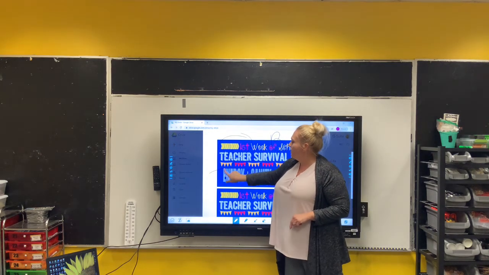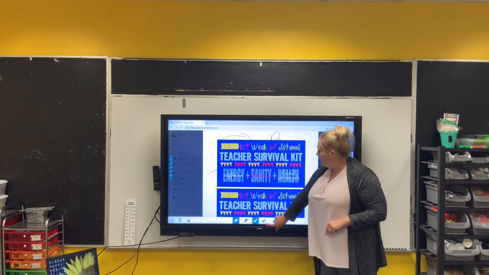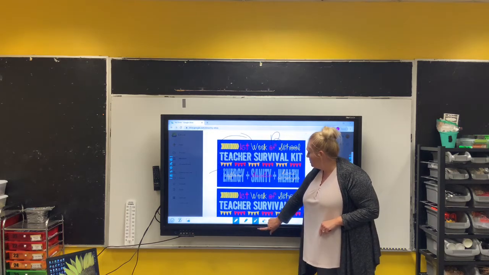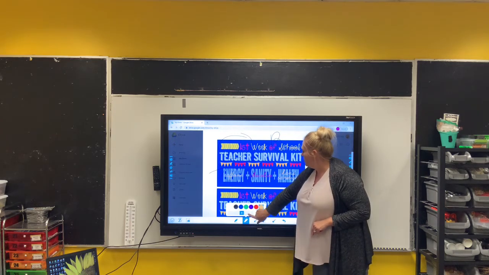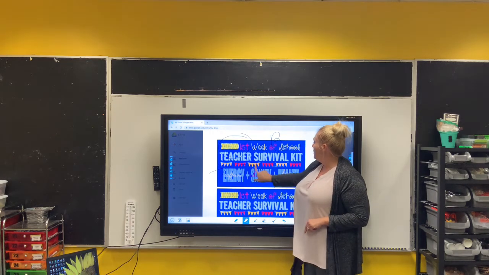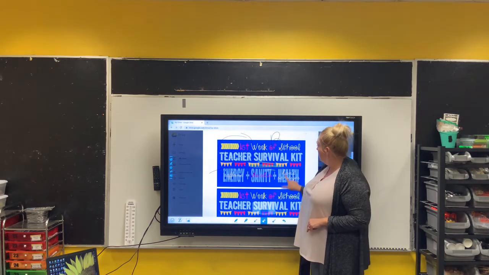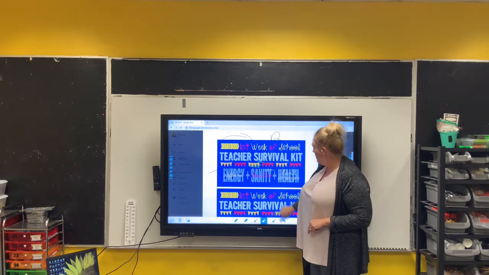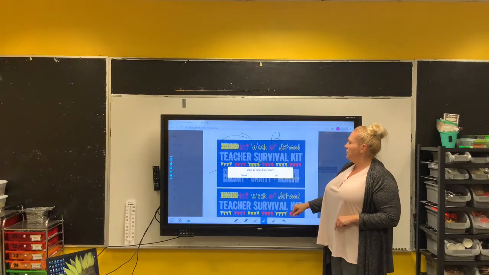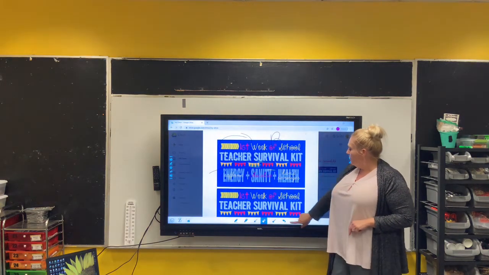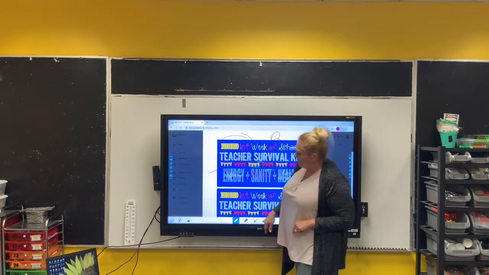So now I can write on top of this. I can do commentary if I'm watching a video. I can do all of that. Let's see. If I want to highlight, we have a highlighter. And you can change the color and the sizes. So now I can highlight. This is an eraser. So if I wanted to erase. The broom is if you want to erase everything you've just done. It's going to ask you, do you want to clear all your notes or no? The arrow back will just let you go back from whatever you just did. Okay?